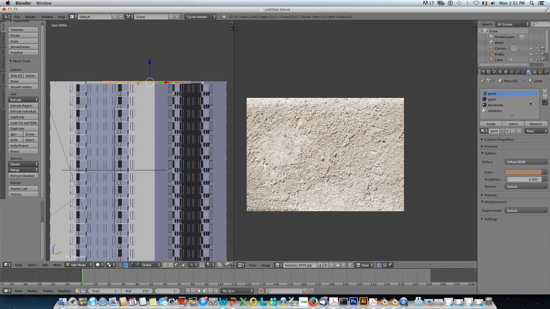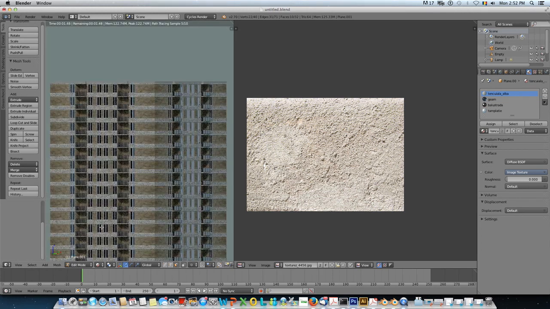Okay, and try to give it the plaster texture material. I don't understand the sign.